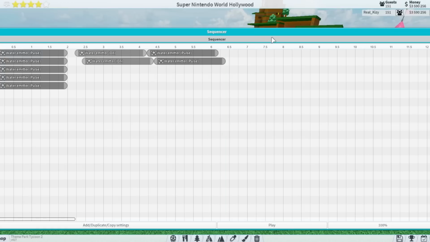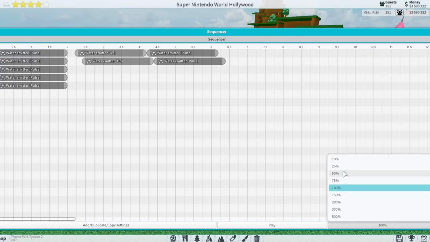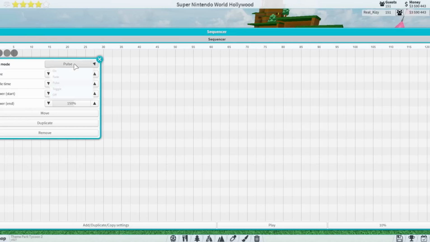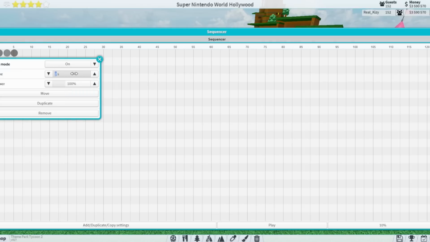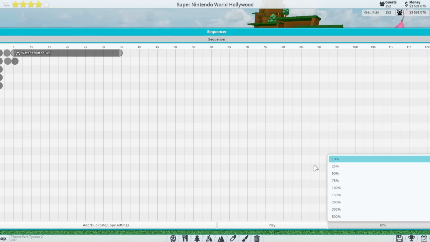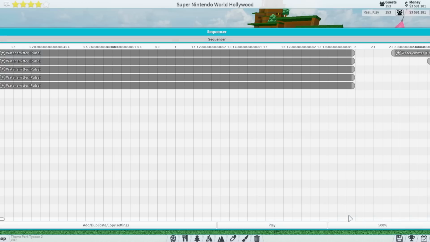If you want it to be a super long time, make sure to change it to 10%, and now you can see basically the entire thing. So if you wanted this to be, let's say, time 35, now you can see the time right here, and you can adjust it easily without having to adjust it little by little to make it super long. And if you want to see super tiny details, you can go to 500%, and now you can see the tiniest details into sequencing and timing and stuff.